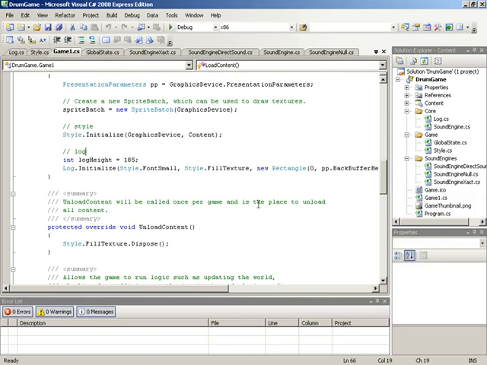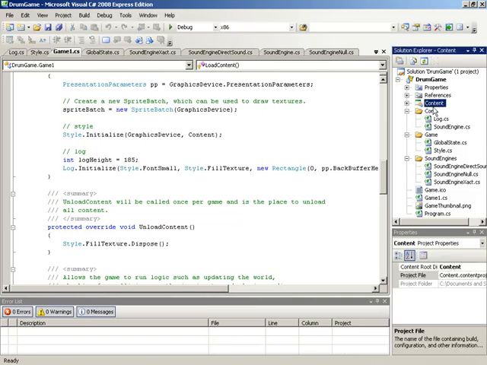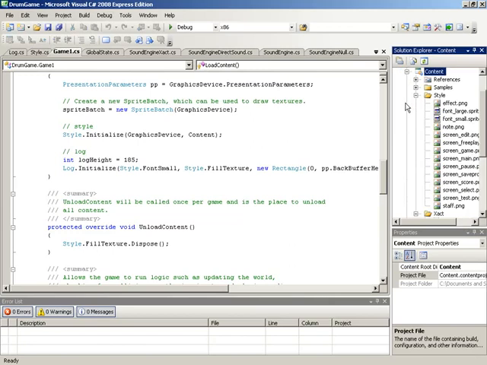Now, we could just start with a blank text file and begin writing the XML file from hand, or we could go in and create an XML file from Visual Studio and then repurpose it to the game. Cool. So we're going to do the latter. What we'll do is we'll jump up into our content folder, our content subproject, rather, and we'll jump down. We'll make sure we create this.